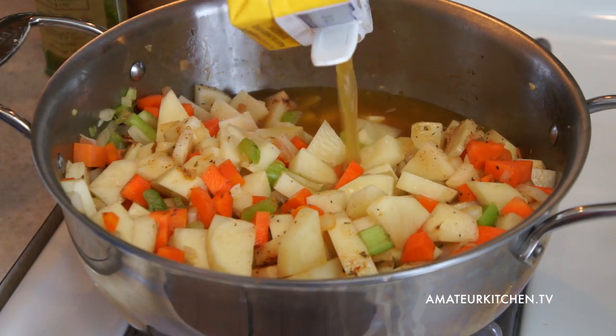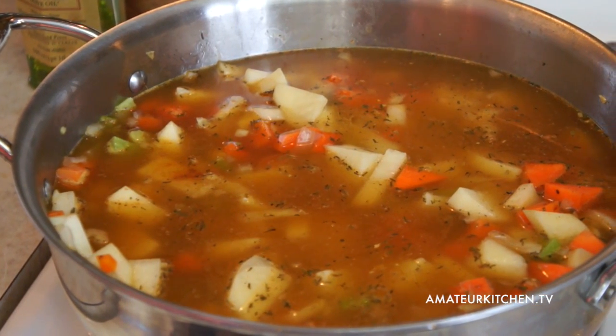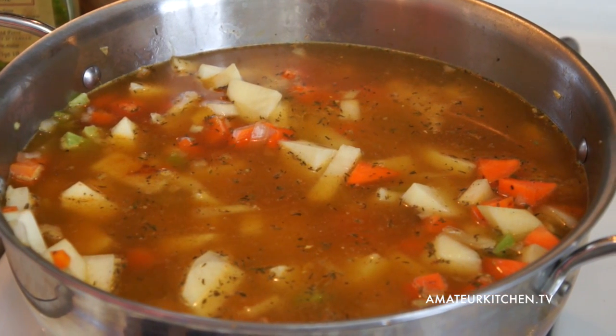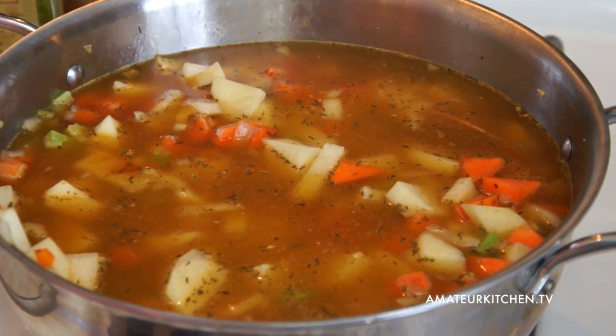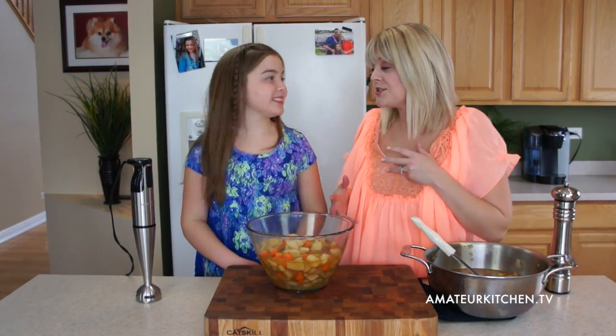At this point, you want to turn the heat up high so it starts to boil. Then go ahead and place a lid over top and simmer until all the vegetables are nice and tender. So our vegetables are nice and tender. What are you going to do now, Maria?